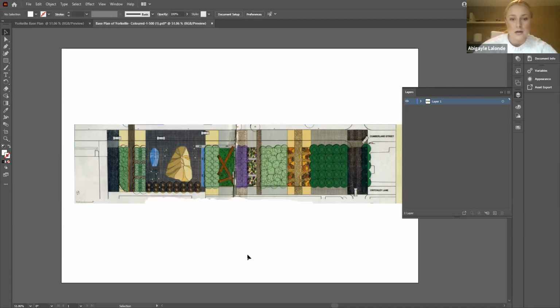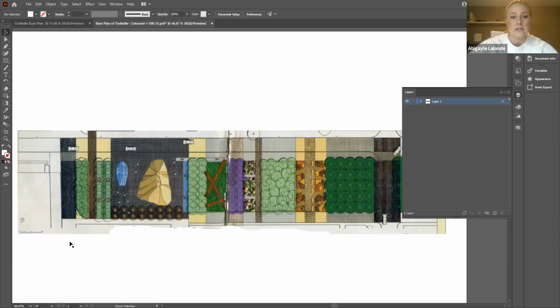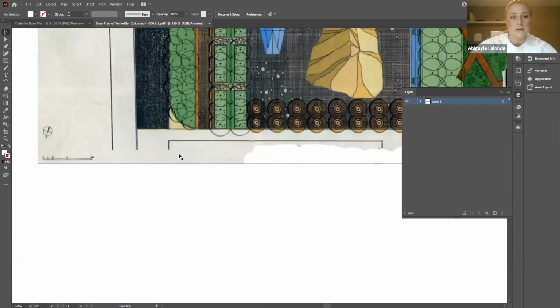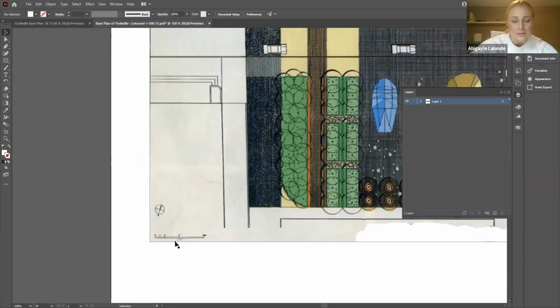But the quickest way to check to see if the map's to scale, just for this assignment's sake, is that there's a scale bar included for the site plan. It's hard to tell on the file since it's very blurry, but where my cursor is, it should say 10 meters, and that's how much it'll be in real life.